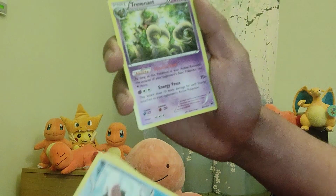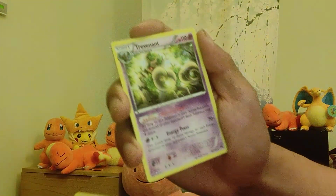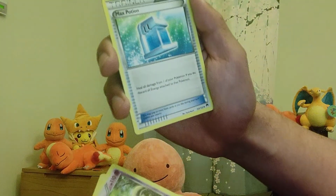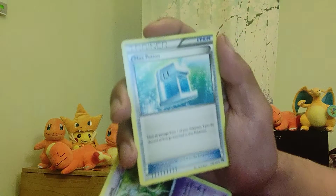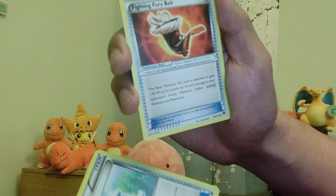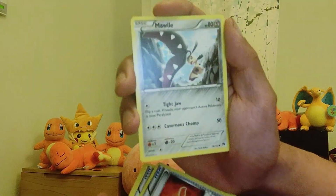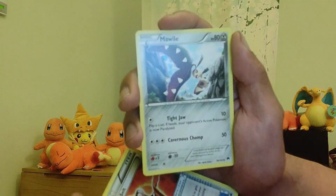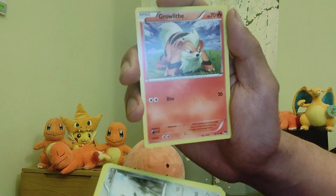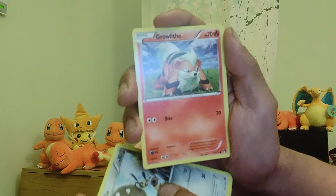Oh, hey, speaking of Phantump. Got a Trevenant. That's really cool. Max Potion. Totally need lots of these in Pokemon Go. Fighting Fury Belt. Mawile. Still looking for that shiny. Try to find it in the raid battles, but no luck. Growlithe. Found this shiny actually the last week, actually. Pretty cool.